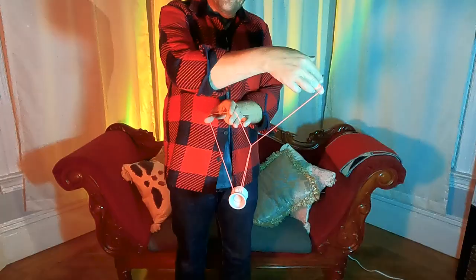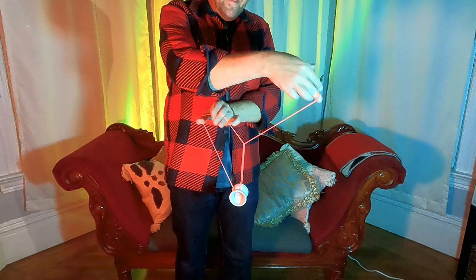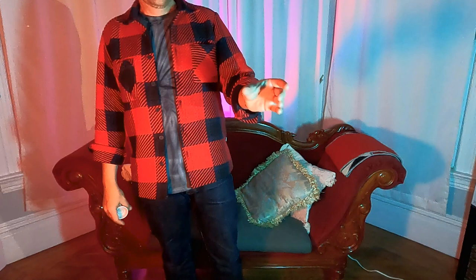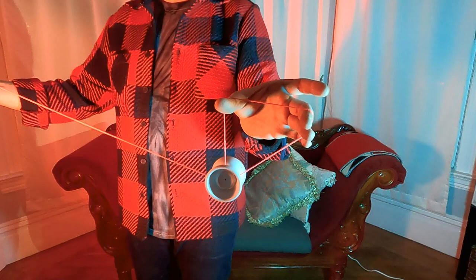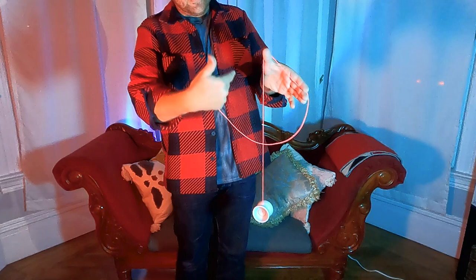This is what this trick is going to look like. You're going to make a C shape with your hand, and you're going to use your thumb and your two middle fingers — your middle finger and your ring finger. You're going to do a trapeze around those objects, around your thumb and two middle fingers, but you're going to miss. The trapeze is actually going to be in front — the yoyo is going to go behind the string, so you can kind of see that the string is in front.